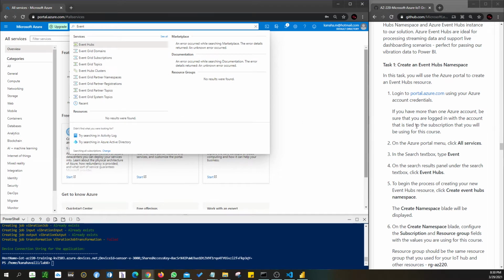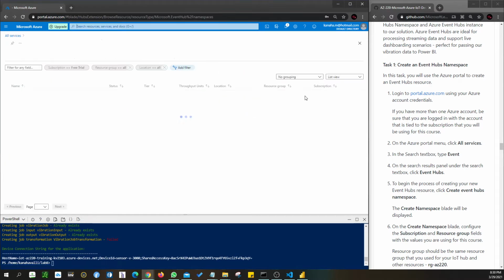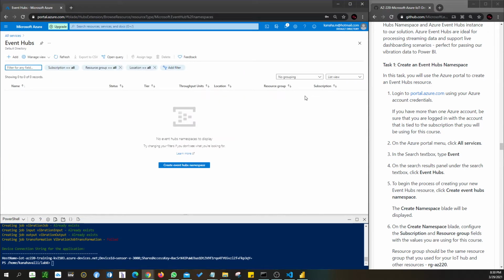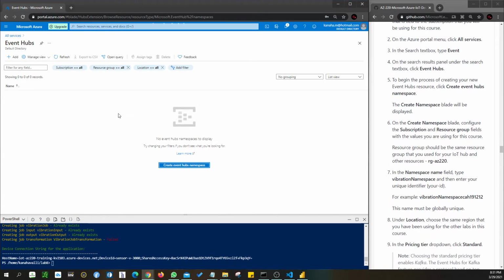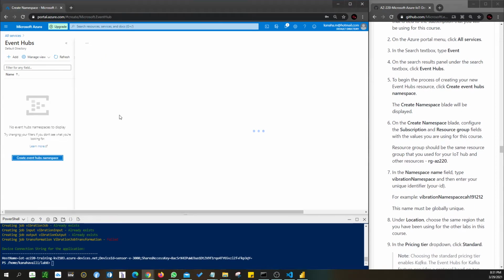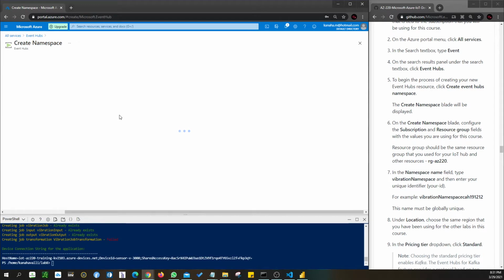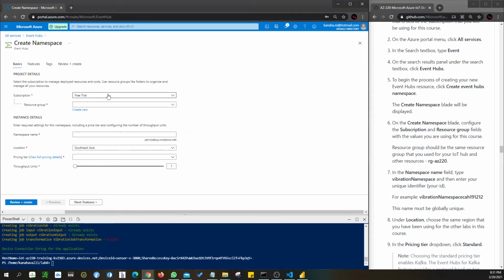What do we get? A lot of events. What we need to select here is event hubs. Right, and we're going to click on create event hubs namespace. Let's configure it.